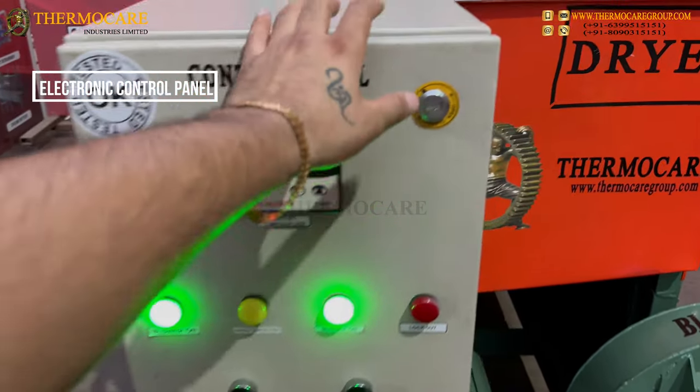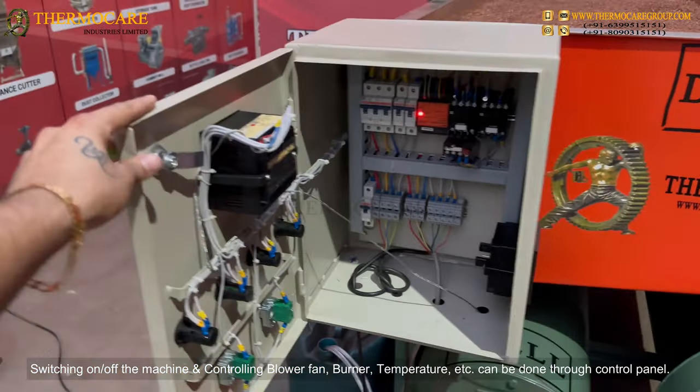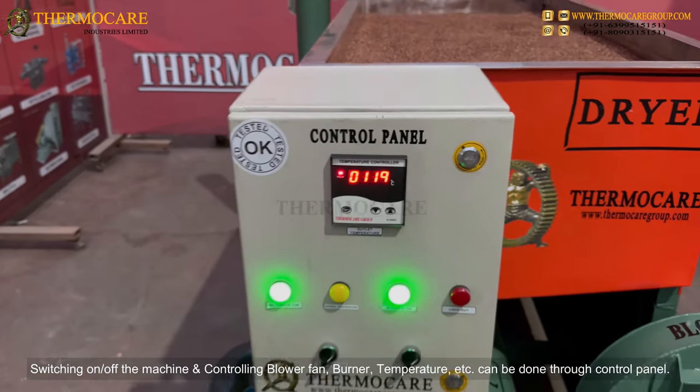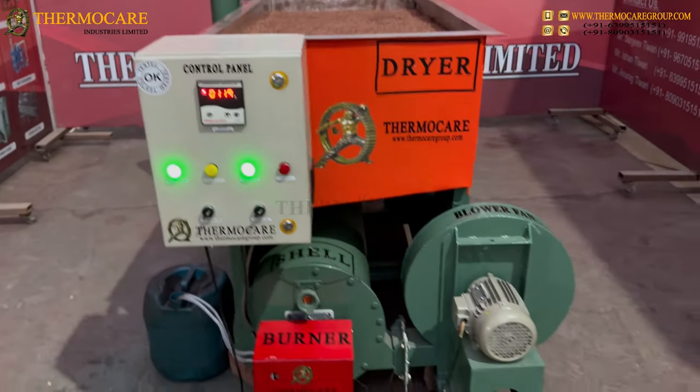Electronic control panel. Switching the machine on and off and controlling the blower fan, burner, temperature, etc. can be done through the control panel.